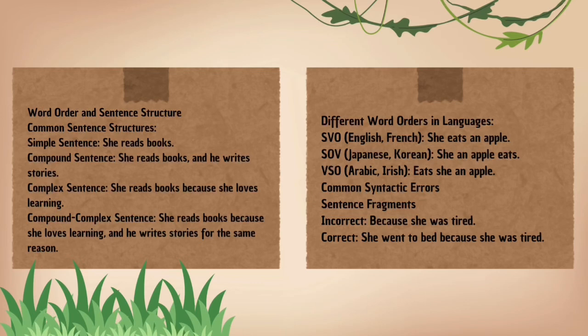2. Thematic roles and how they affect sentence structure. So far, we've talked about syntax in terms of word order and sentence structure, but there's another layer to it: thematic roles. These roles explain how different nouns function in a sentence beyond just being the subject or object. Thematic roles help us understand the relationship between words in a sentence. Here are some key ones. A. Thematic roles and their function.